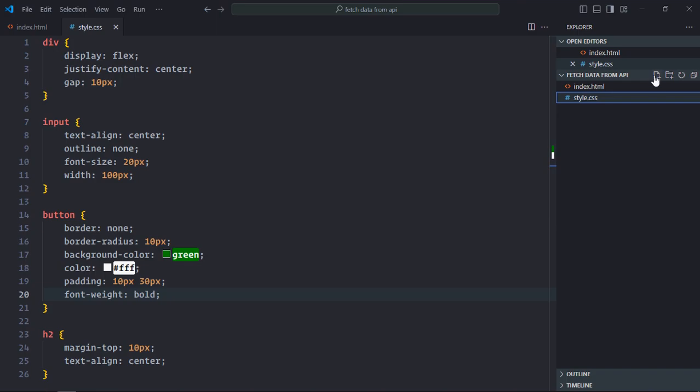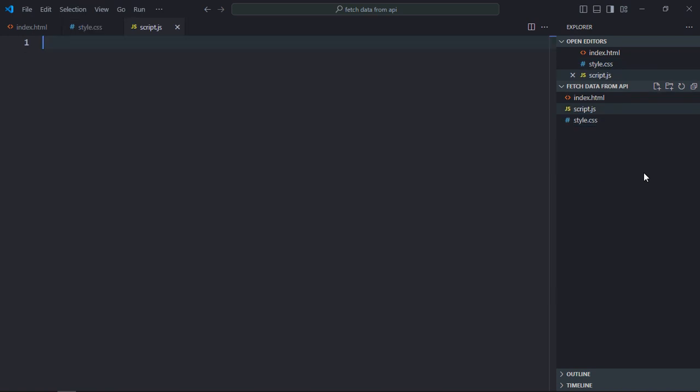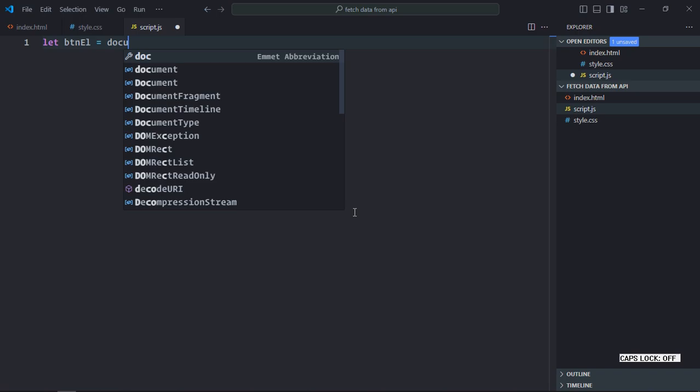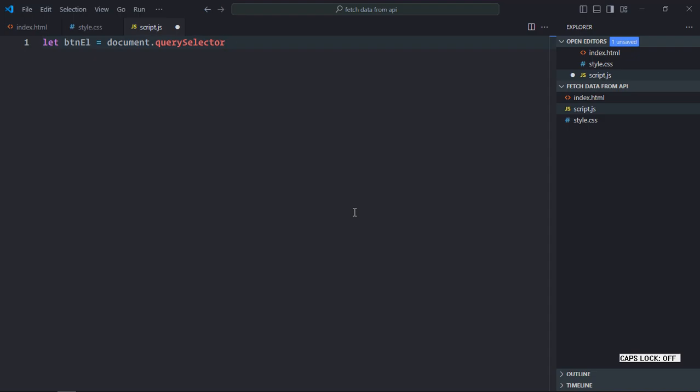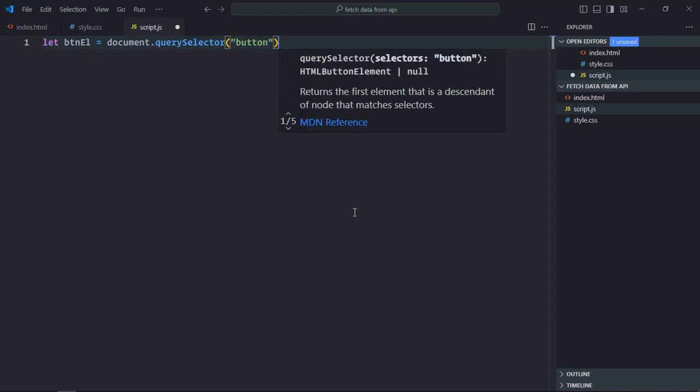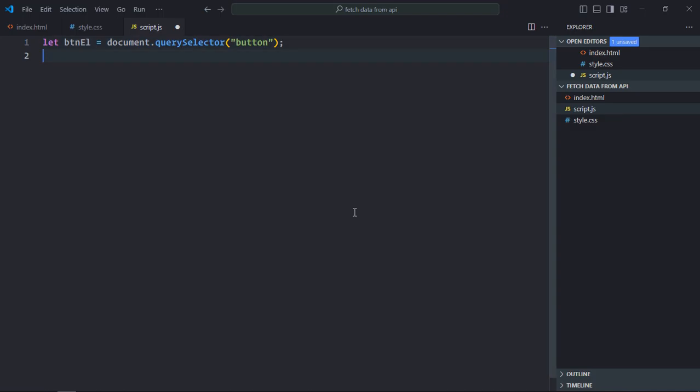Now let's work on the script file. Let's create a script file here, script.js. Select the button element. Just copy and paste it 2 times because we have to select the input element as well as the heading element. So let's make it input and let's make it h2.